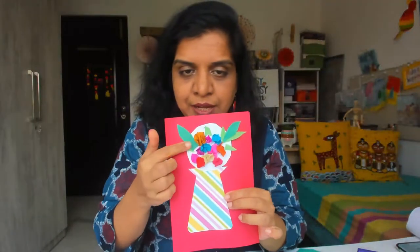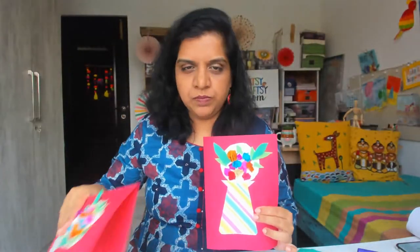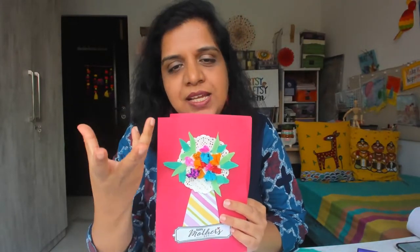See, I've added some dark green leaves and some light green leaves. You can add few or you can add as many as you want. Yes? All my good bachas, you're all creative, creative, creative bachas. You know, artsy, craftsy kids you all are. Right? So we have our flowers, we have our leaves, we have our flower pot, and we have a nice paper that's wrapped around the flowers.